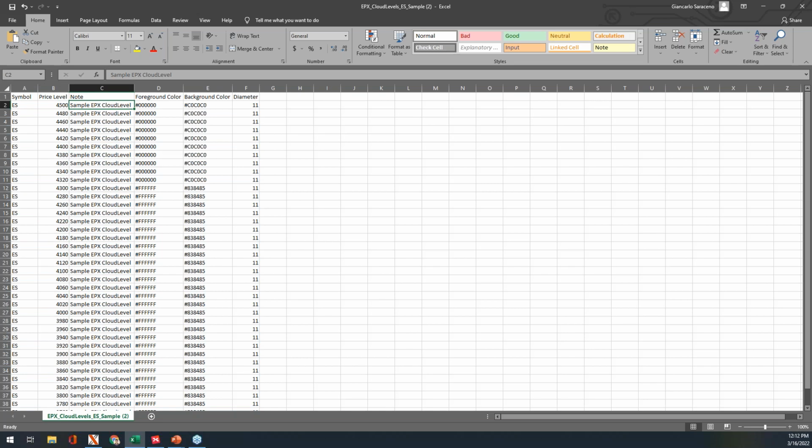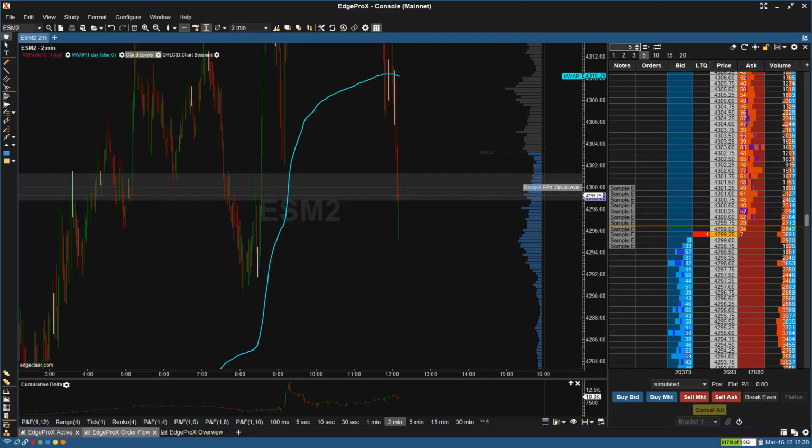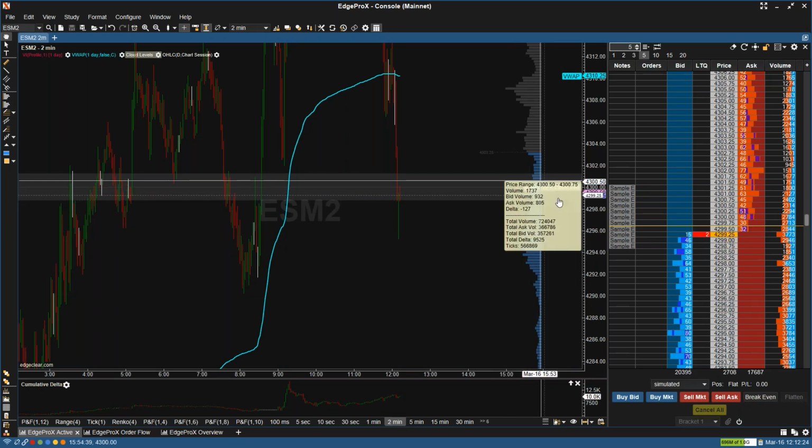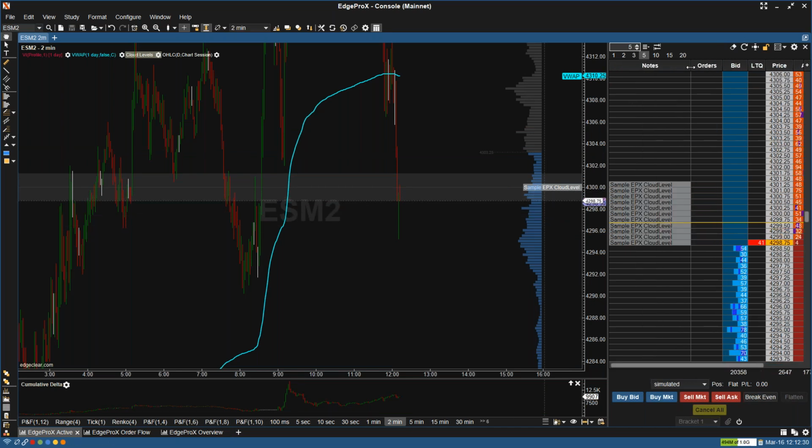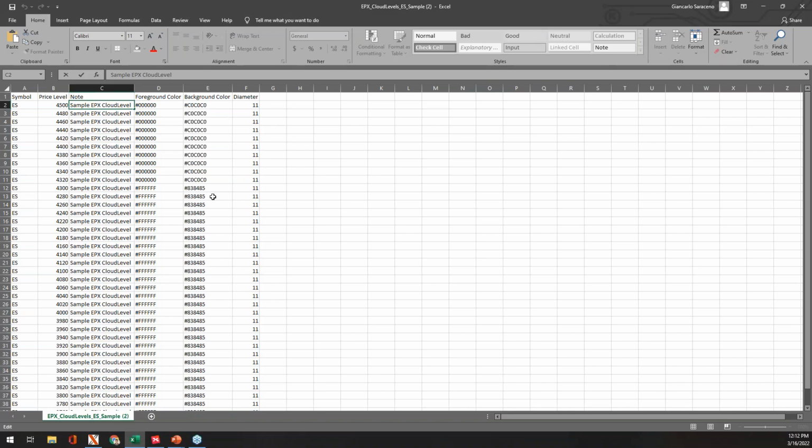The price levels, obviously, this is relative to what you would like your levels to be at. The notes, again, that's just what you would like to write in here. That's why you see in EdgeProX, if I pull that up again, sample EPX cloud level. So you'll see that that's what the notes are, and that also is written in here, sample EPX cloud levels. If I widen that, you'll see that that's there. But going back, the foreground color, this is going to have to be in hex code.